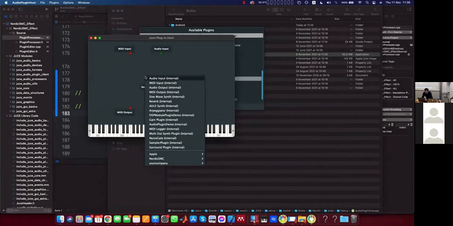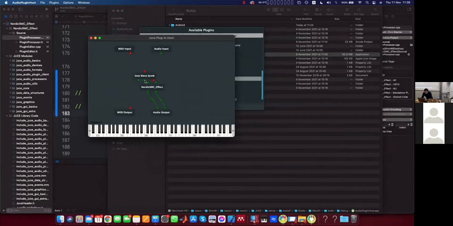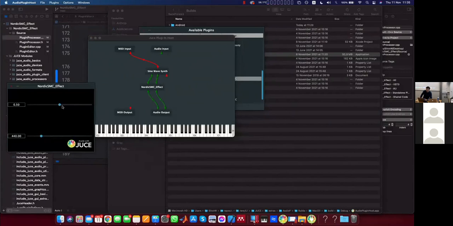We add our sinusoid generator, link that to our effect and to the MIDI, and then we pass the input through to the audio output, and we can change the gain here. So we can say gain is 1, or gain is 0. You don't hear anything. Okay?